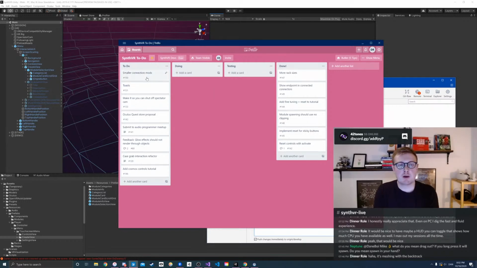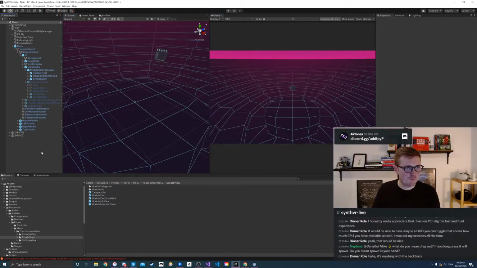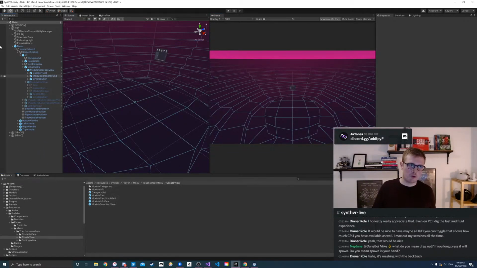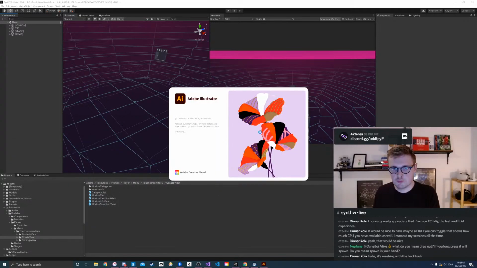Something I was thinking about was these connection modifiers, but I'm not sure I want to deal with that now. I think maybe it's a little boring. So I think toasts are more fun. So let's think about what a toast might look like in VR. So, you know, let's see if I can actually manage to draw this up. Maybe I should use Photoshop actually.